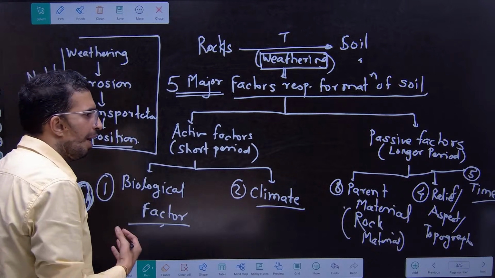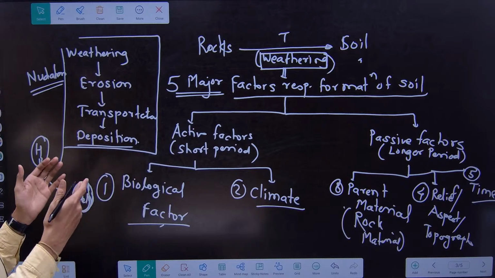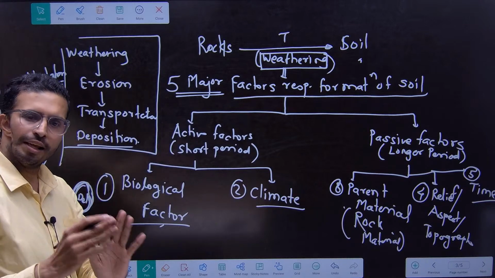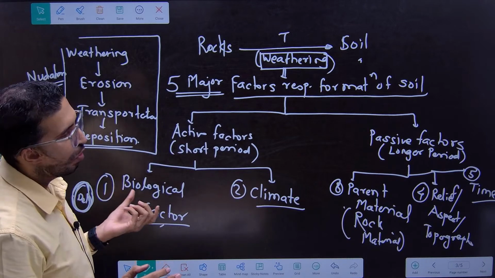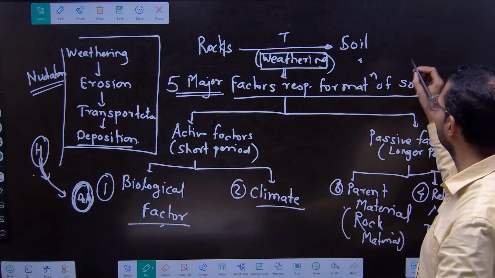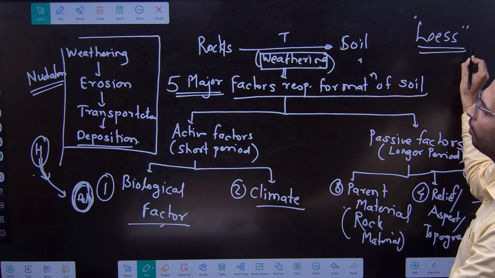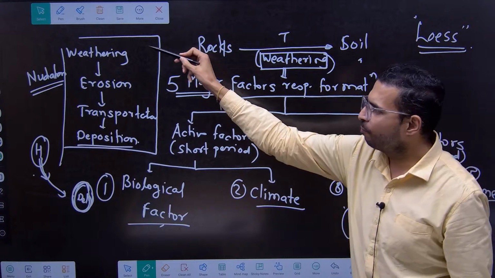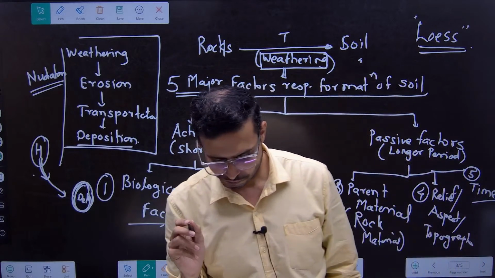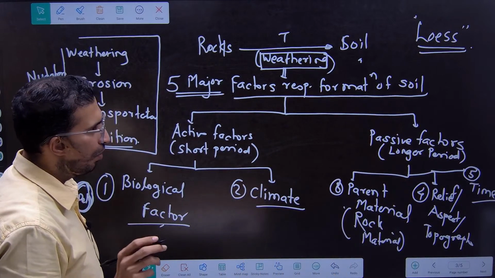You can apply this process to any other region, like in the desert there is a transportation of the dust particles from one region to another, and there is a formation of the loess. Loess means the plains or the deposition of the sand material. Loess, this is a landform. Yes, this process is very, very important. Have you understood? Have you written?